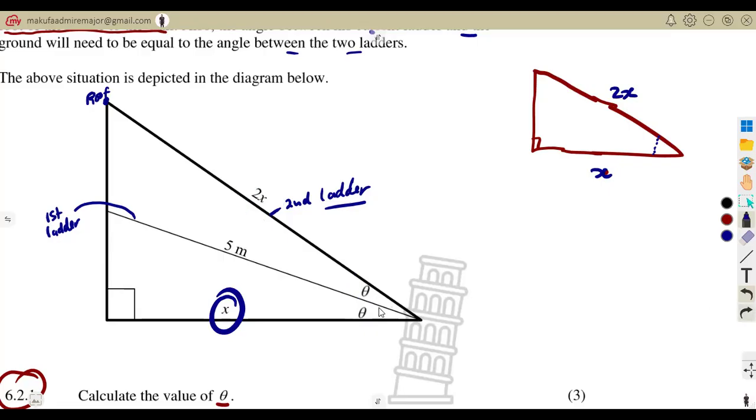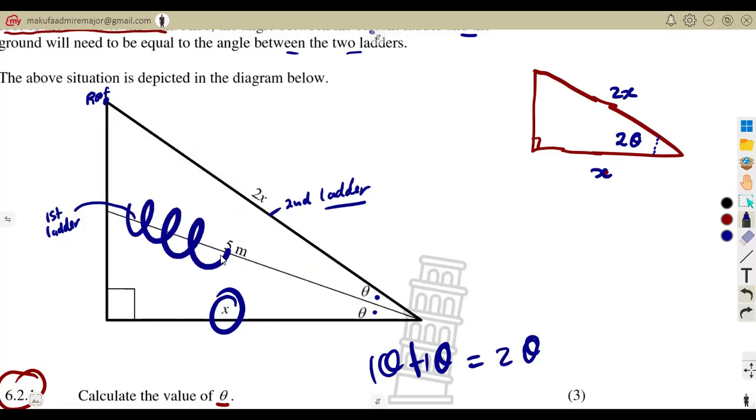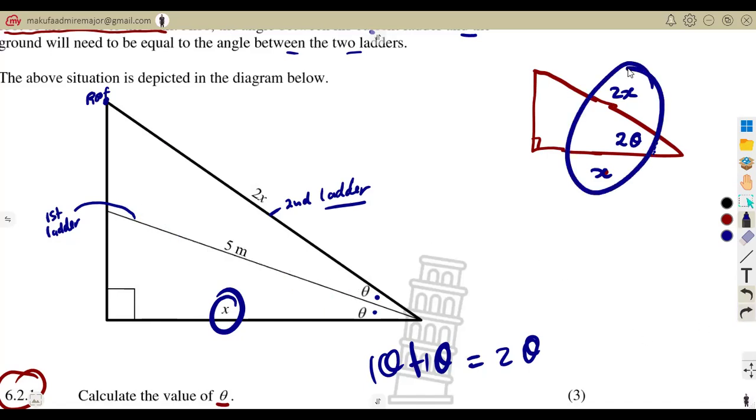Remember, this is theta, this is theta. So theta plus theta is going to give us what? 1 plus 1, that's 2 theta. So you're going to write this angle as 2 theta instead. You have combined this triangle. You're not using this one because you can't use this unknown. There's the one that is given and the other one is unknown. But if you use these two unknowns, I want you to see what is going to happen.